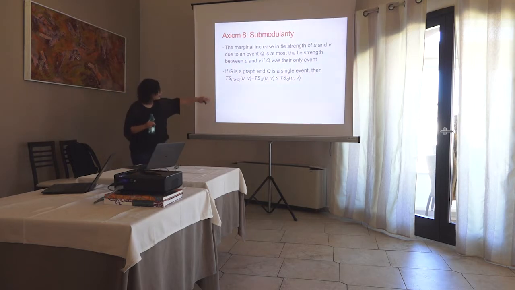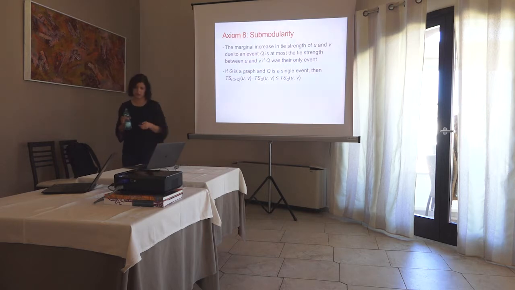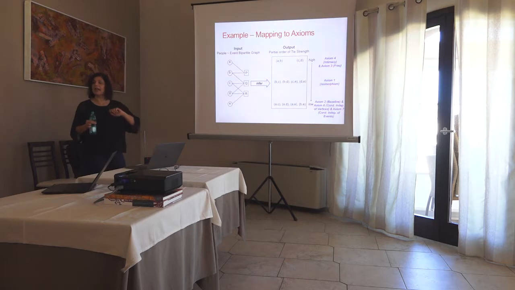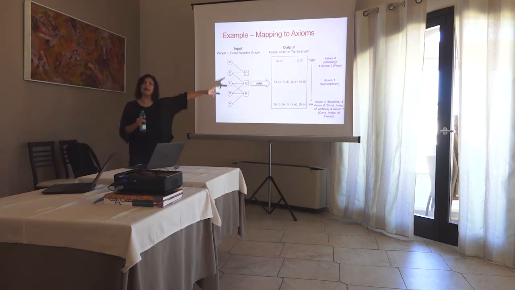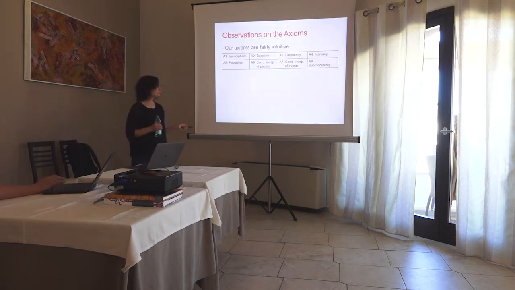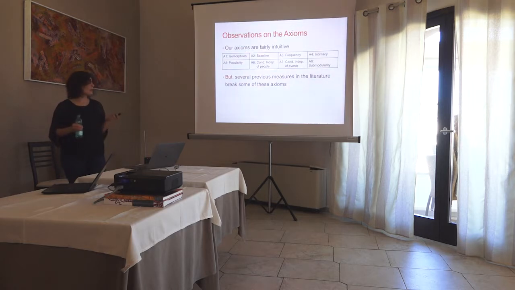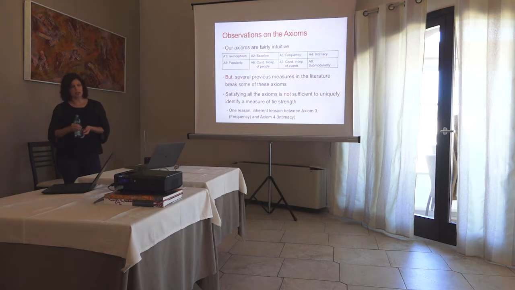So if I have the tie strength between two nodes, U and V, and I have what happened to them before, and I have this particular event here in Sardinia, if I were to take everything in the past away, that difference is less than or equal to the tie strength they were going to get for this particular event in Sardinia itself. So we have these eight axioms, and given a bipartite graph, I can come up with a partial order for you, and I can explain why this partial order, based on the axioms, which people have found very useful. I'm coming up with a partial ordering of the people in your bipartite network, and I can explain that ordering. So we think that our axioms are fairly intuitive, but several of the previous measures will break them, as I already foreshadowed for you. And one of the negative results we had was that the axioms cannot come up with a partial order.